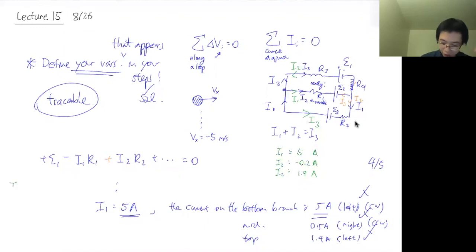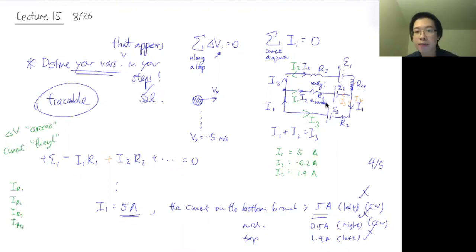You should give the current through R1, the current through R2, the current through R3, and the current through R4. Remember, current comes with the preposition through, and potential difference or voltage comes with the preposition across, right? That's the right grammar to use. So I will say the current through R1, since my variable is 5, is 5 amps to the right. Because it's positive 5, that means I've labeled it correctly. My variable is reflecting what's really going on, and it's 5 amps going through R1 to the right.